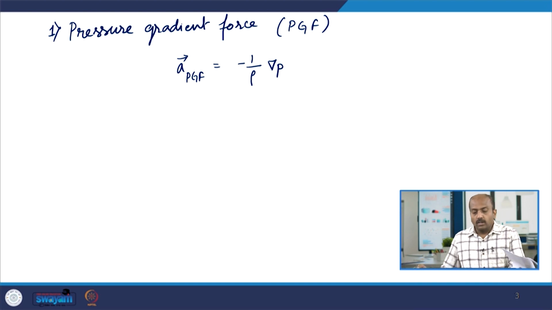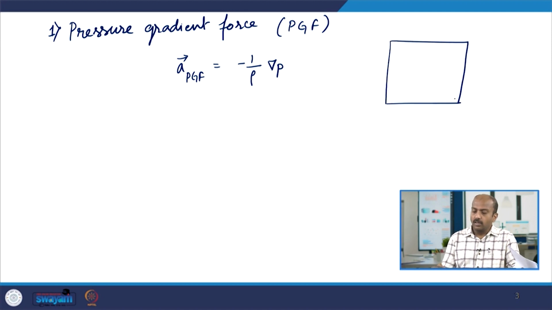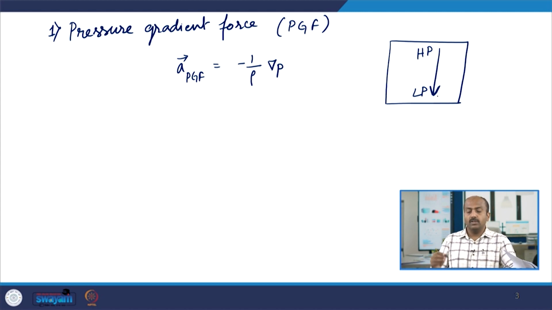Right. Most importantly, I will tell you the important aspect of this force. How does the pressure gradient force act? If you imagine a fluid, let us say there is a low pressure here and a high pressure here. You very well know that diffusion comes into existence now, and there will be fluid motion from high pressure to low pressure. Why is this motion happening? This motion is just happening to equate the pressure or to maintain a uniform pressure level throughout the volume, right. So, this is the basic nature of force. The force which is driving this diffusion from high pressure to low pressure is called the pressure gradient force.